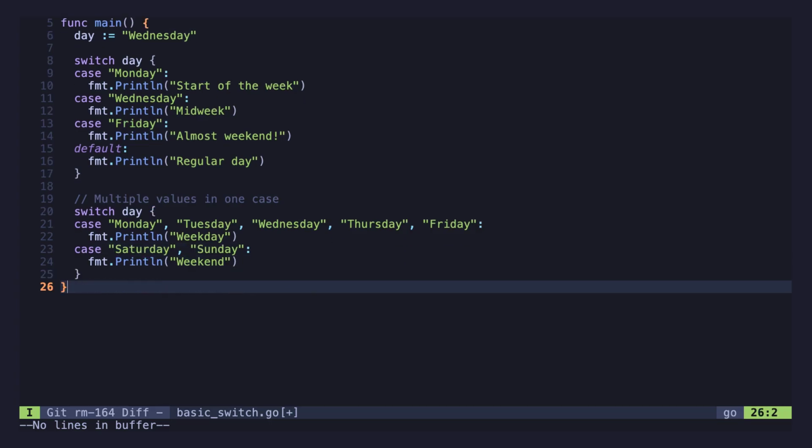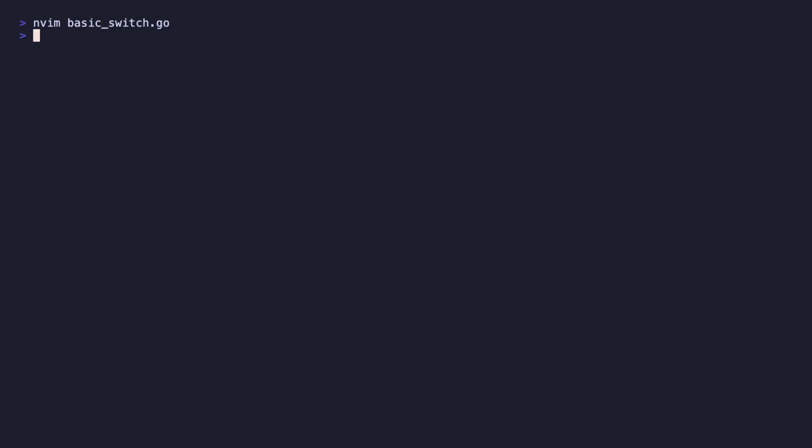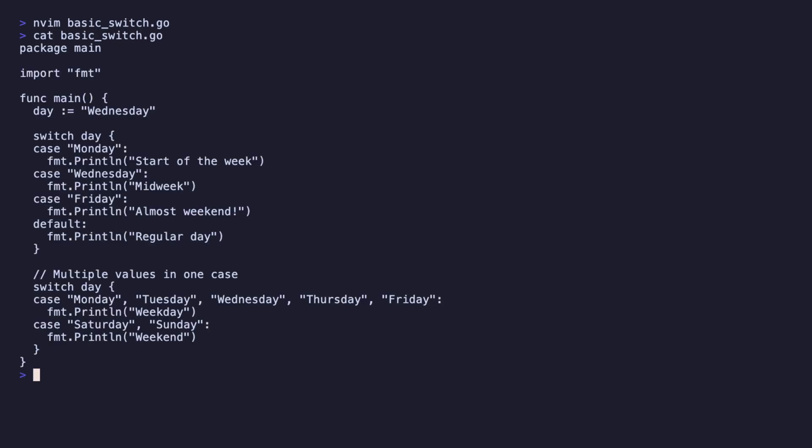You can have multiple values in one case, separated by commas. Wednesday matches midweek in the first switch and weekday in the second.